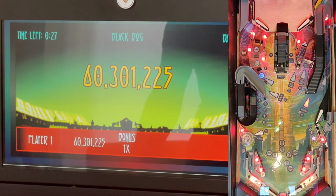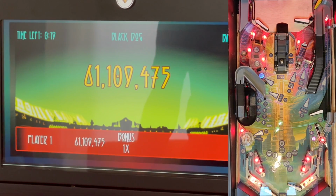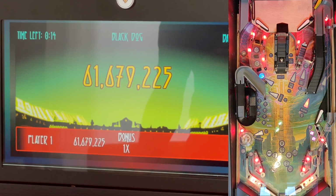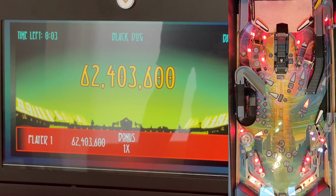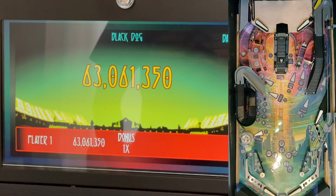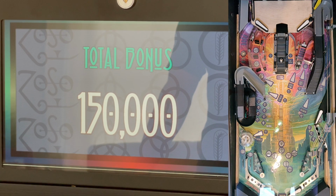Oh. There's that left ramp shot for you. The spinner. Ooh. There's the right ramp for you. Get that pop. Oh, straight to the out lane. Is that ball 3? Is that it? I think that was it for that one, right?